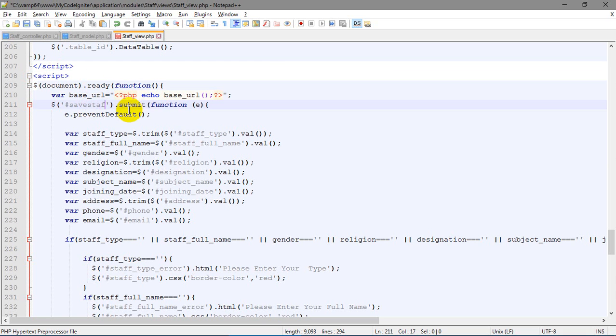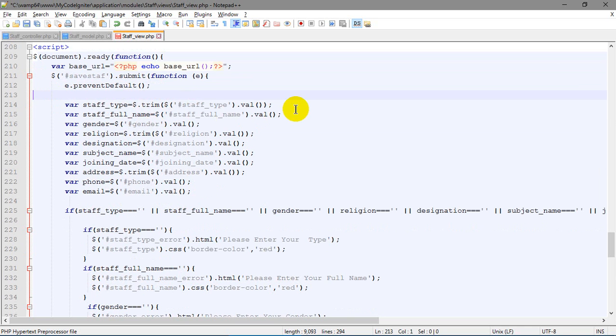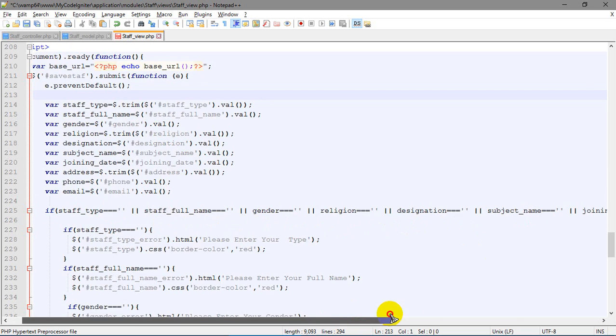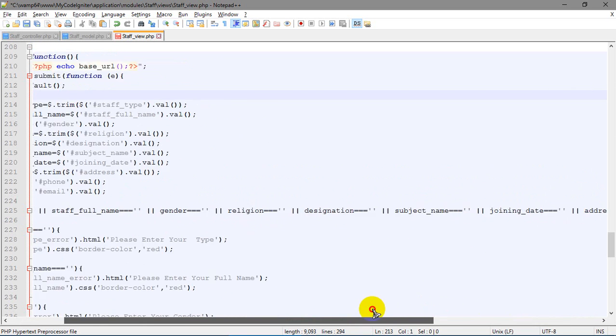Save staff. Staff type, staff full name, gender, religion, designation, subject name, joining date, address, phone, email.